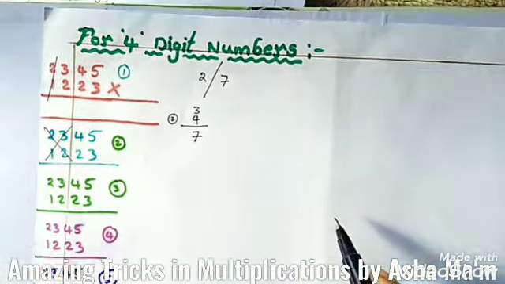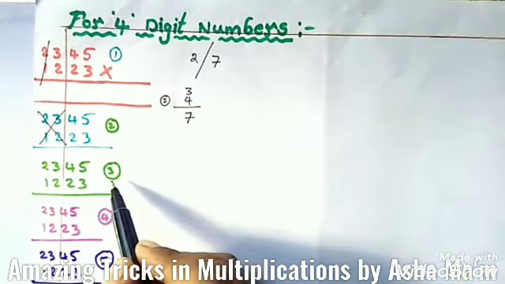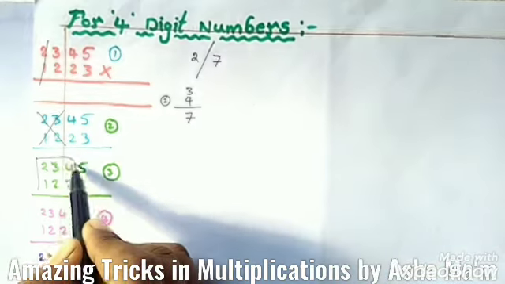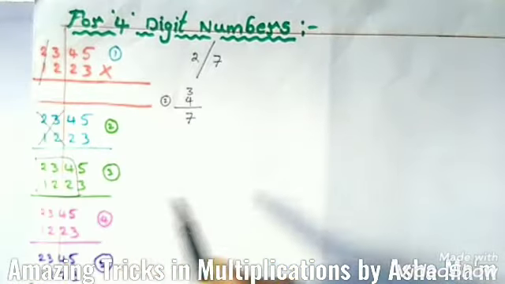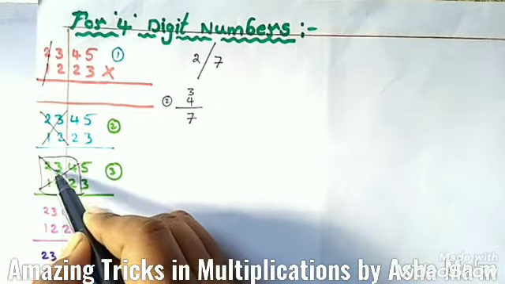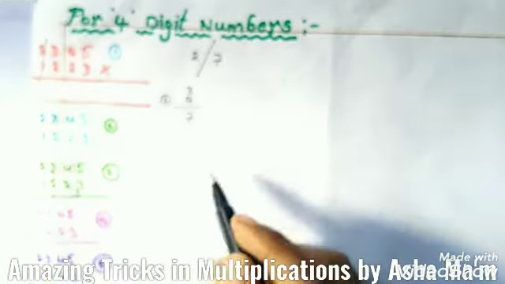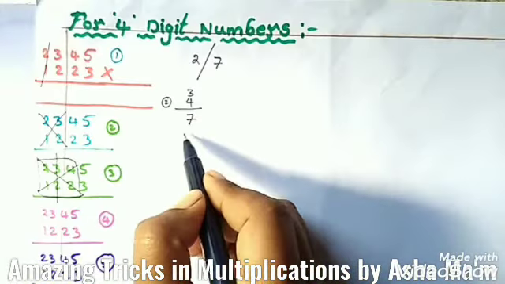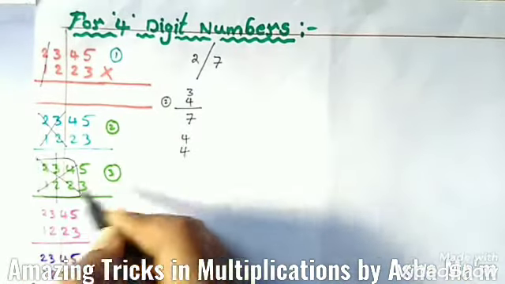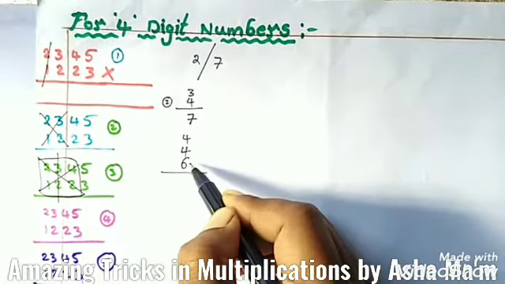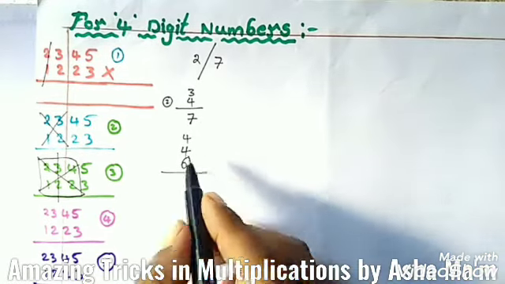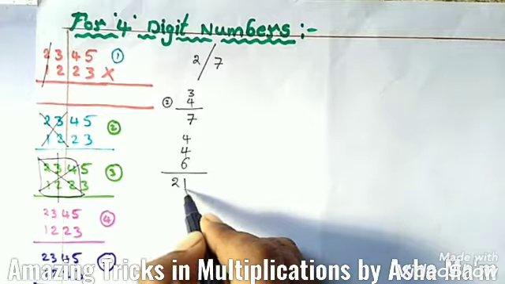Okay, now in rule 3, you have to consider only these 3 numbers, just like a 3-digit number we have done already. In that way, these corners you have to multiply, and middle numbers also you have to multiply. 2 twos 4, 4 ones 4, 3 twos 6, 6 plus 8 14, here 14 plus 7 21.